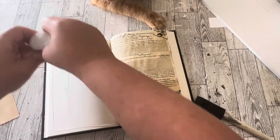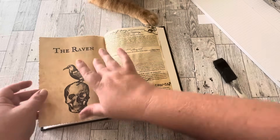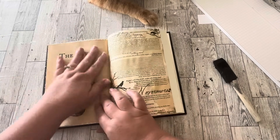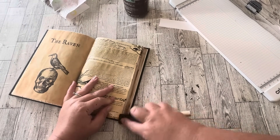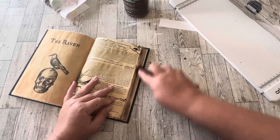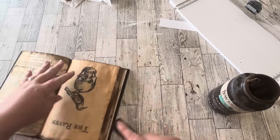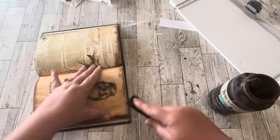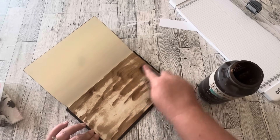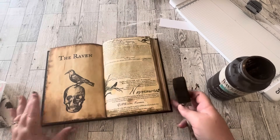Then the same method for sticking on the opposite page. Next I used the Waverly Antiquing Wax to distress the edges — I went heavy on this. I wanted this book to look old and dirty so I did quite a bit on the edges of the book pages and then swiped some inward onto the pages. I also did the insides of the book covers. I was really happy with the direction that this was going.